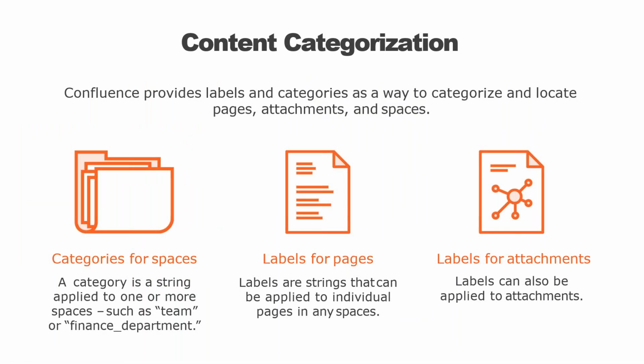Now, how do we categorize the content? Once there is too much content, you have to categorize it, right? So how do you do that? Let's say you are an enterprise architect and you have hundreds of projects to manage, so you will have hundreds of spaces also. Managing the spaces as per categorization is easy in Confluence. How? Let me show you.